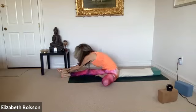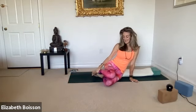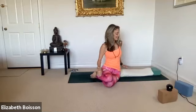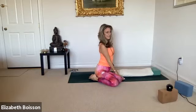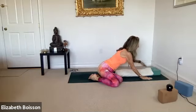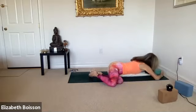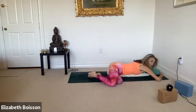Let's slowly inhale as we walk those hands back again. Exhale as you bend that right knee, drawing into your left knee. Twist to the back of the room, switch those hips back. Place your hands on either side of the bolster. Inhale first. Exhale as you walk those hands forward as far as you can, drawing that right cheek to the block. In a full body twist, twisting your hips, your spine, your shoulders, and your neck.